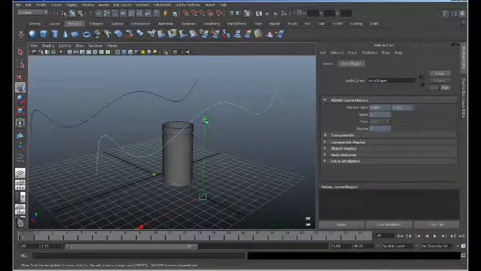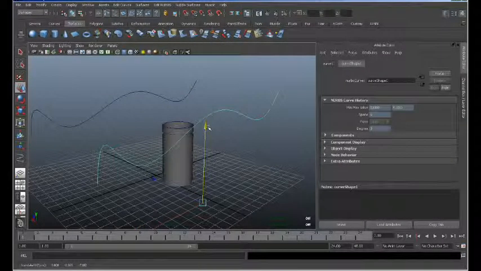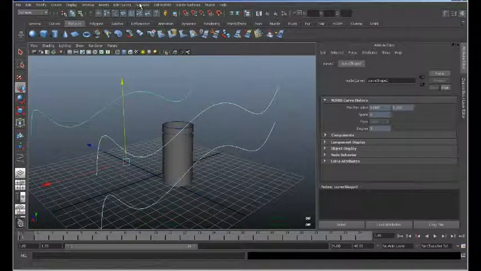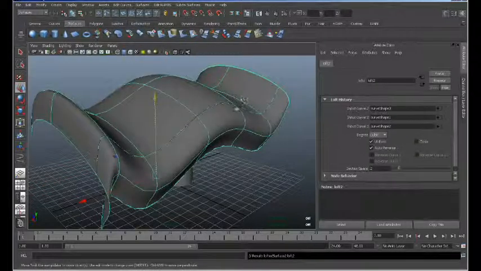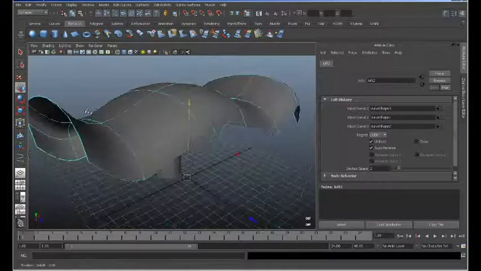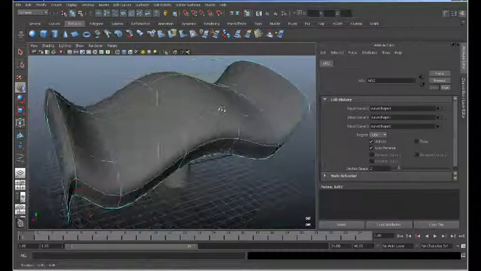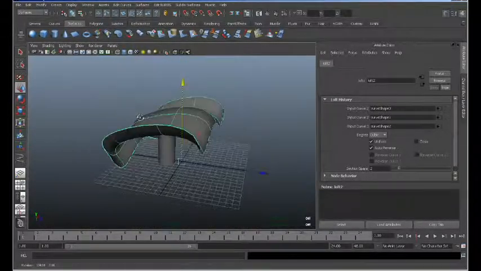Let's go ahead and duplicate this again. Control D on my keyboard, and if I select all of these, I can give myself a lofted surface again, then you can see how this is beginning to respond to these curves.